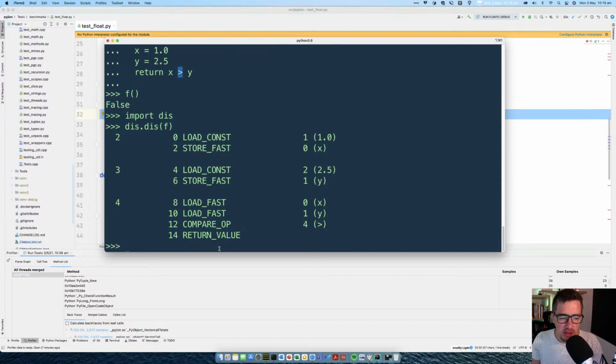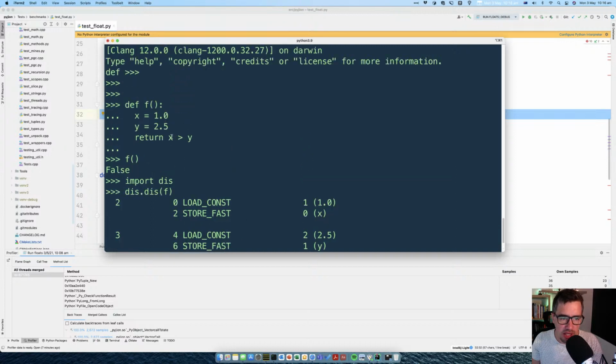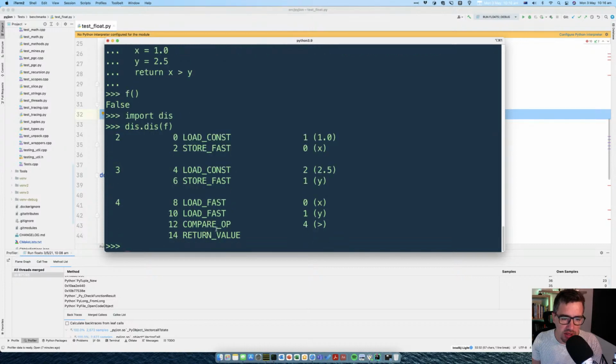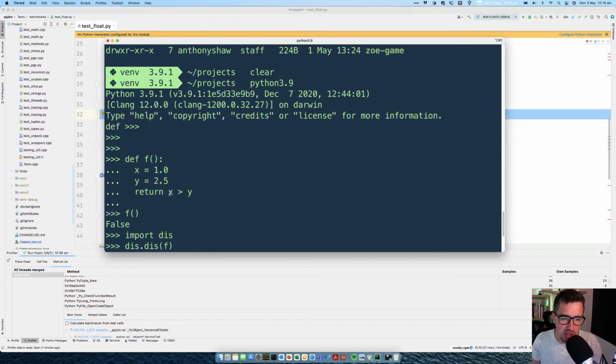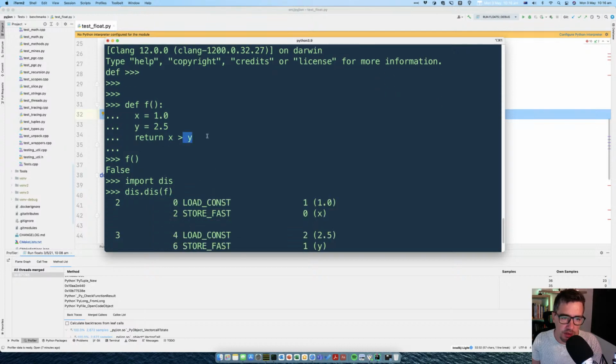Now, my idea is that Pyjion knows that X is a float and Y is a float because I've just defined them. So it should be able to say, okay, instead of using the generic compare op, why don't we just load the floating point value of X and the floating point value of Y, and then do a low level comparison.